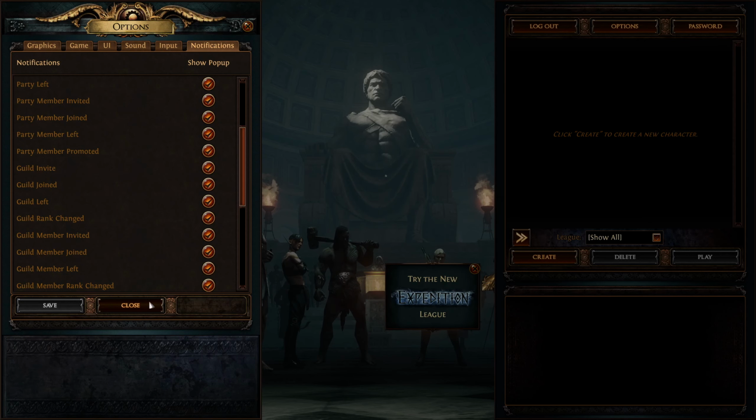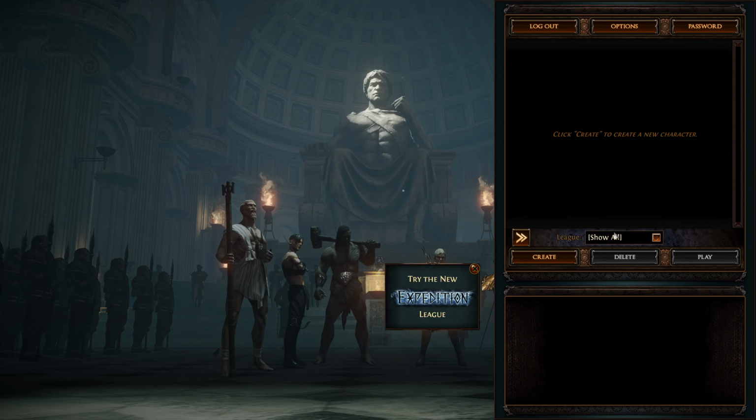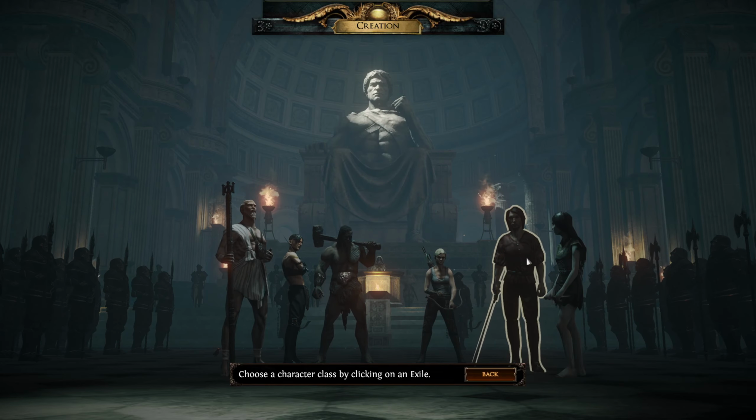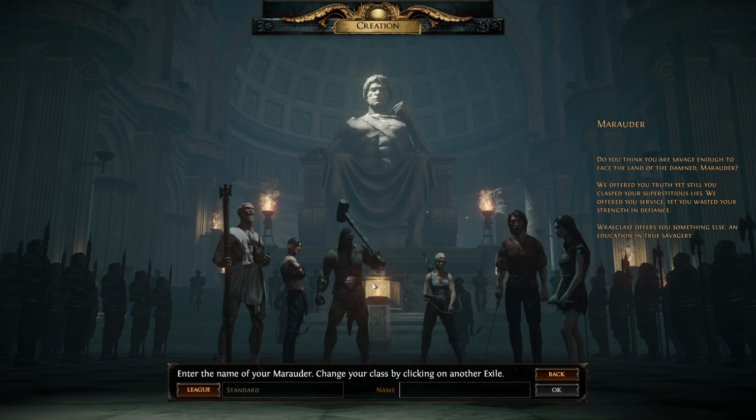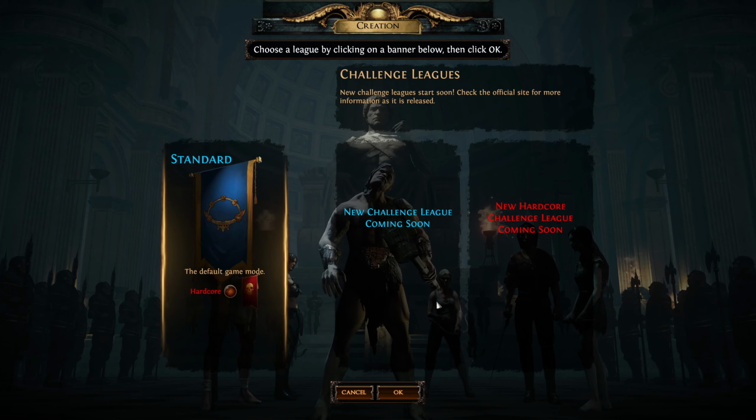Options. Close. Password. I don't think I need to change my password. Create new character. Create. I think I'm gonna go with him. He looks fire.